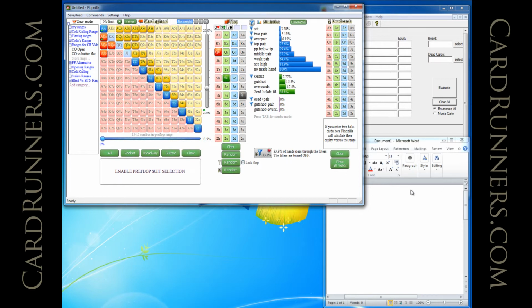Because if it's a board that's pretty easy to defend by check calling, then it's going to have a pretty big impact on how often your opponent bets the flop, how often you check, how big your opponent's bet sizing is, and all that kind of stuff. So that's a really, really important question to ask, because if you're very aggressively check raising on a board, then your opponent's going to bet differently than if you're check calling very frequently. So that's the first question that I often ask.